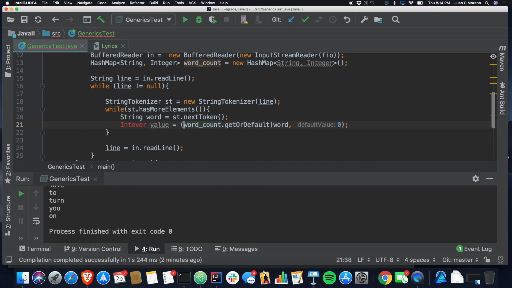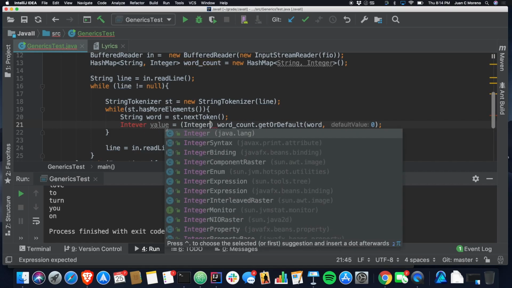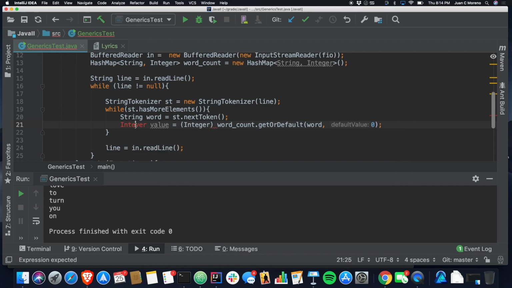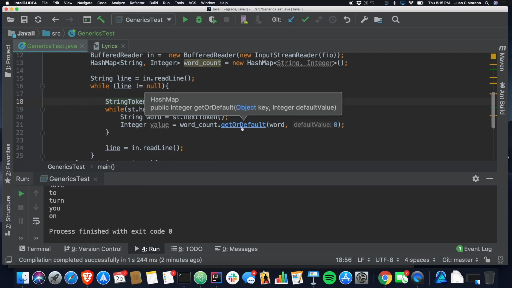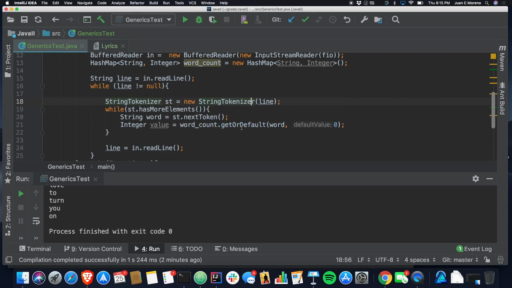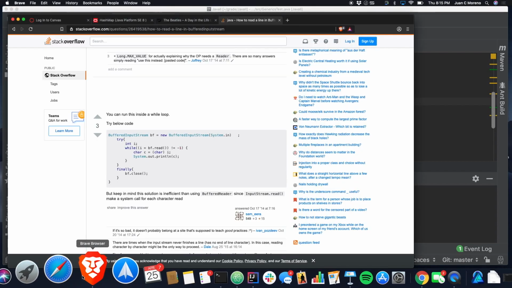I'm going to cast it into, I probably didn't even need to cast it like that, because if you see it this way, the return value is already defined by the hash map. Let me even show you that.